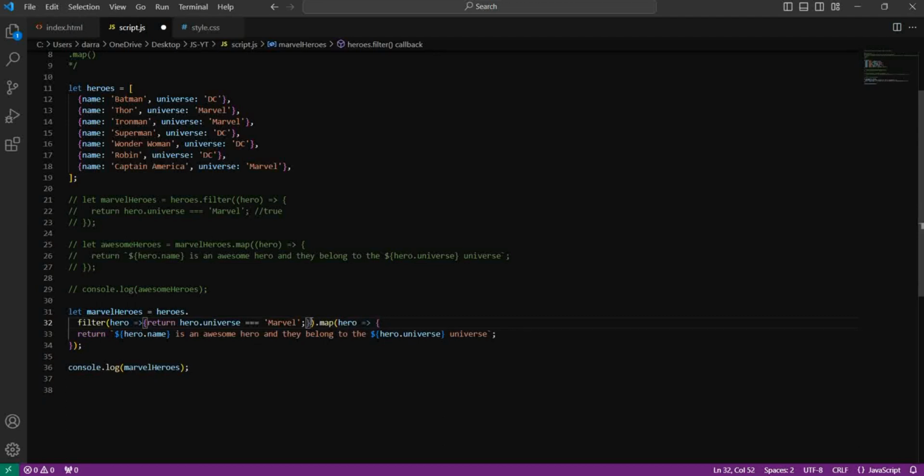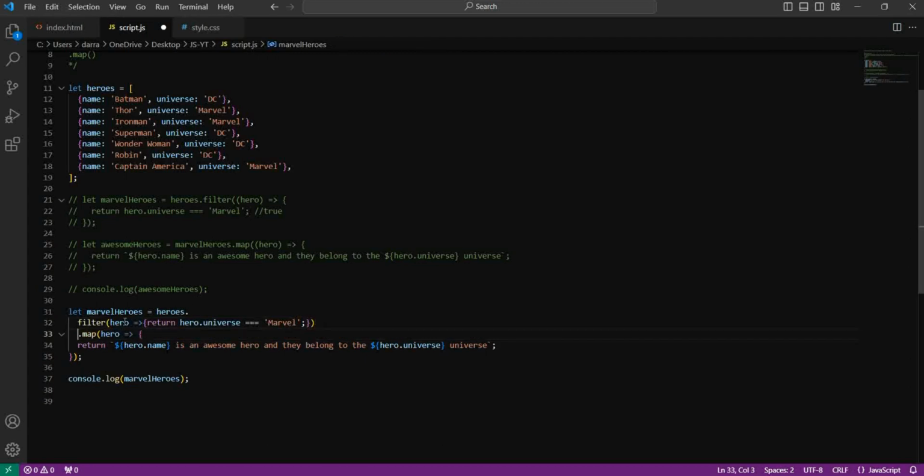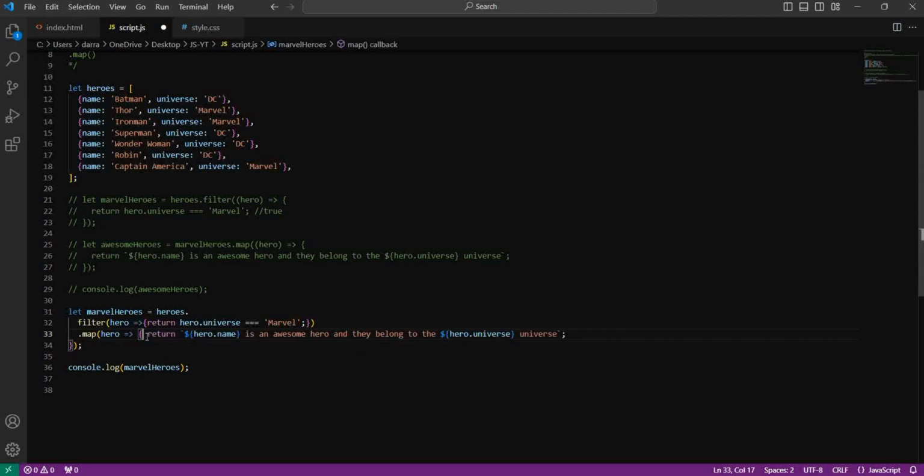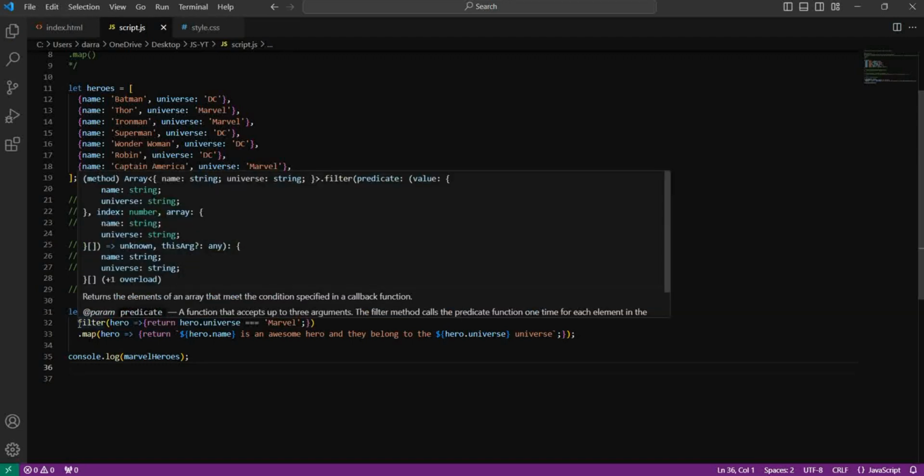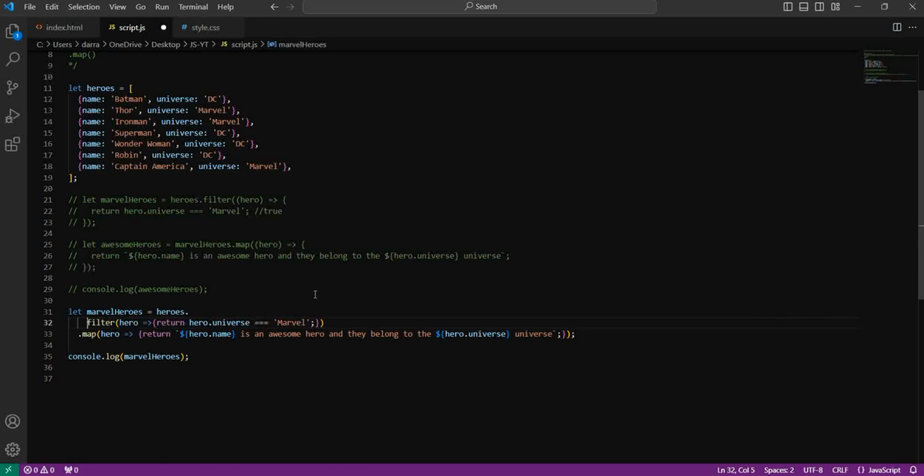Just do that again. You notice that we have the semicolon ending within the code, but for the end of the filter method, I'm just going to put a space there and then call the map method. And I can just delete all of that up like so. This might look crazy, but you'll notice we're able to put the filter method on one line and the map method on another line. If you wanted, you could put the dot there and then delete the dot there just so they look the same. But what I like to do is put the dot here. So dot filter and then dot map.